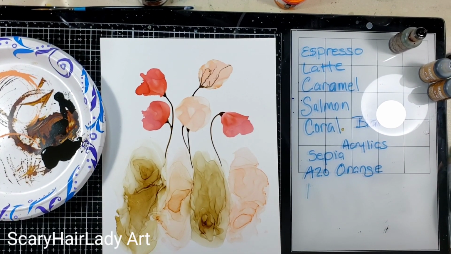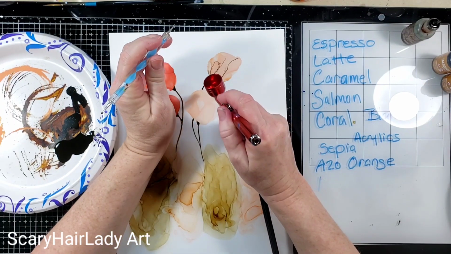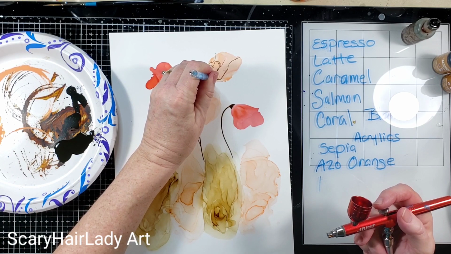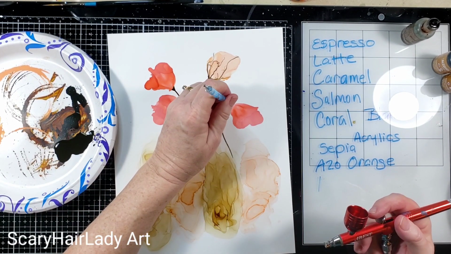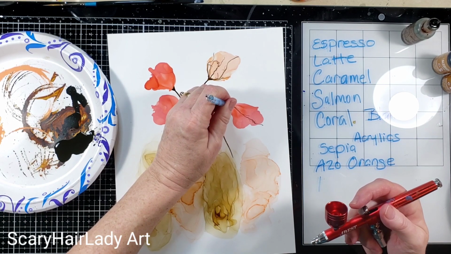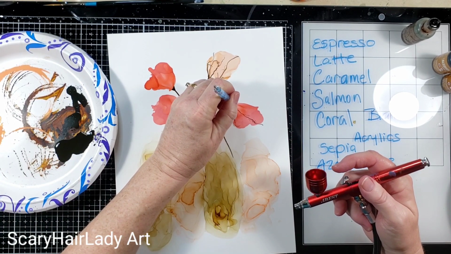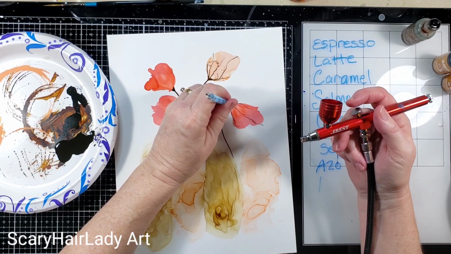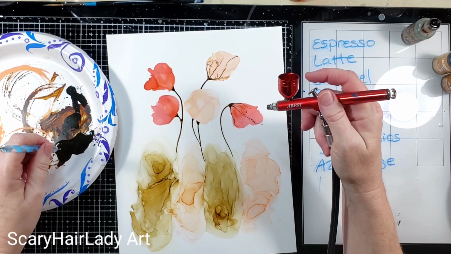The cord is wanting to twist on me. Because I don't want these really strong, I'm tapping and then I'm tapping it off. So it has still a little, but not tons. I don't even have enough for a second one.